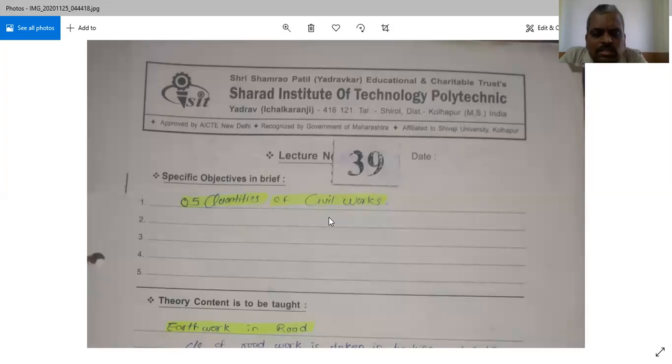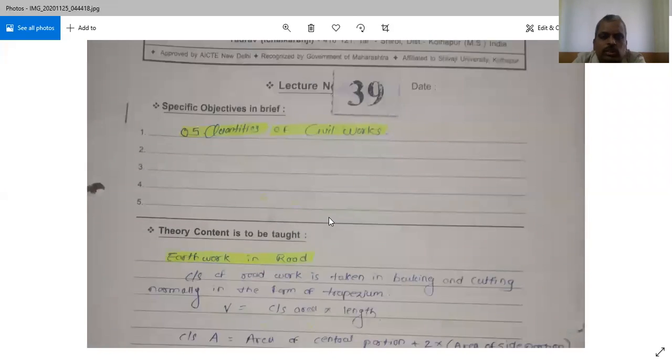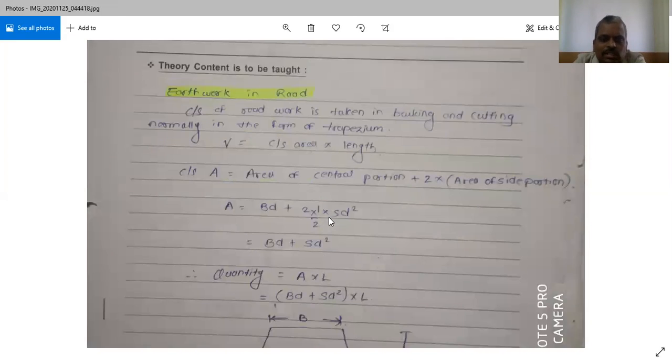So good morning students. The last topic which we are going to see today is civil engineering estimates. In that, first of all, you should be able to find the earthwork of the road, maybe the canal. That means all types of earthworks are to be found in this method. Next is for the canal, same formula, all the things remain constant.